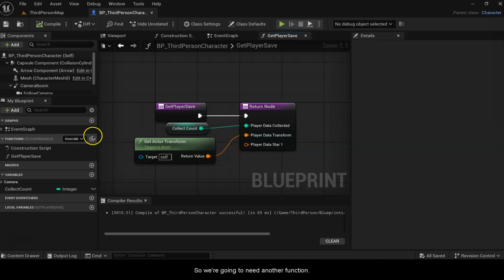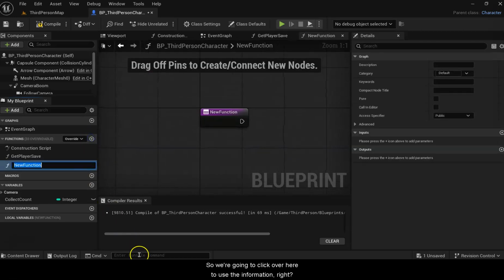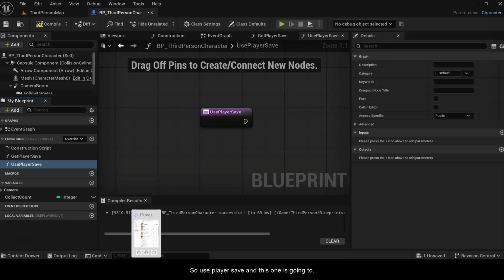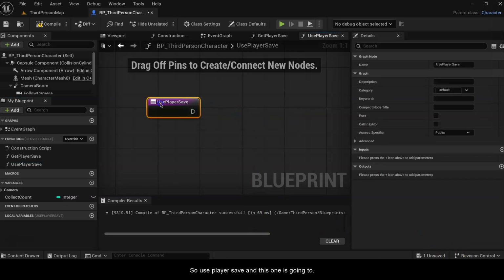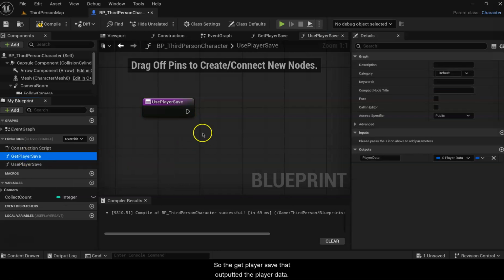So we're going to need another function. We're going to click over here to use the information, so use player save. And this one is going to need the input. So the get player save outputted the player data.